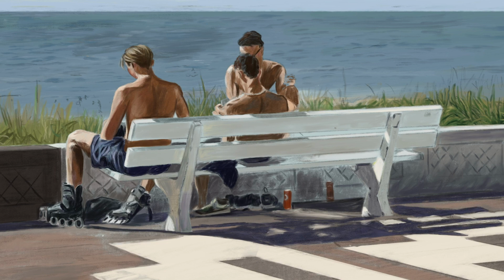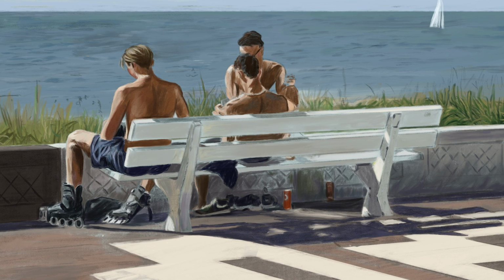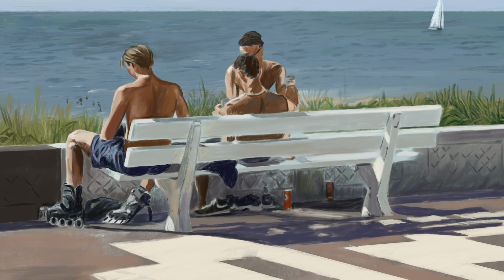Because you're at the beach, you have a lot more blue shadows, because you have the reflection of the sea. This is the North Sea, and of course the reflection of the sky. So underneath the bench, I painted the shadows a little bit more in a cooler tone.